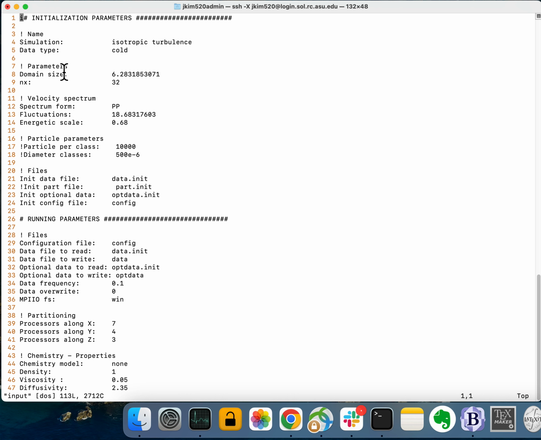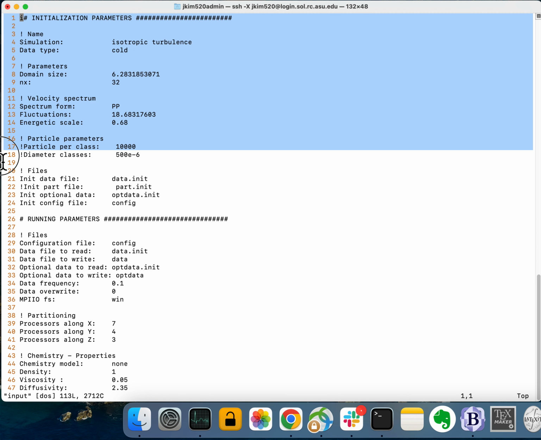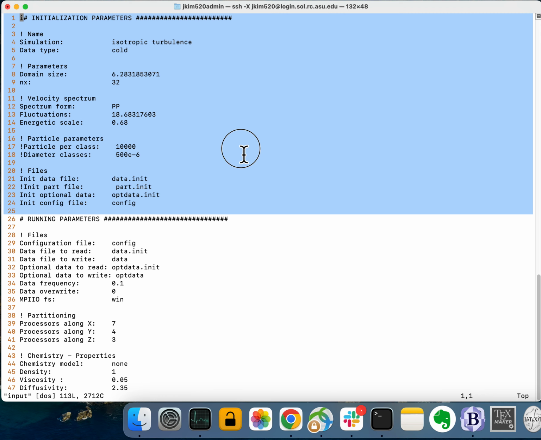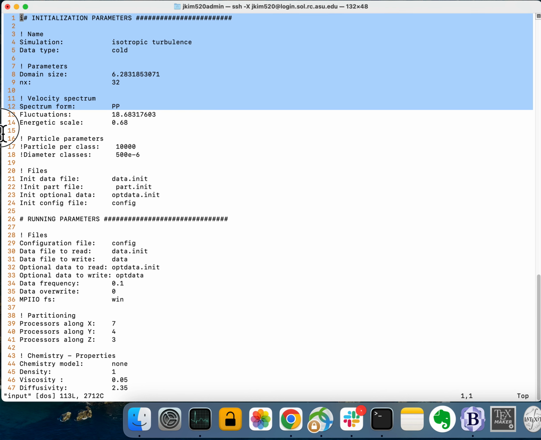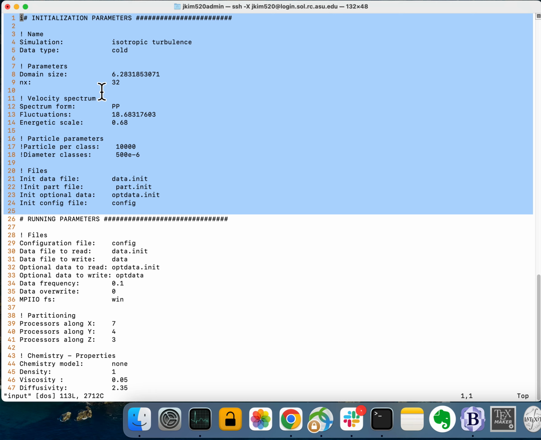In the first block of the input file, we have initialize parameters. There is a code called initflow, init underscore flow. That's going to be the code you need to execute. Then this part of the input file is used by initflow.